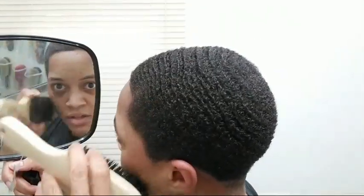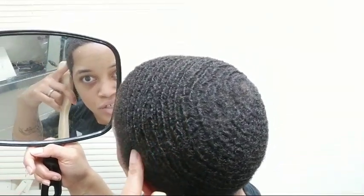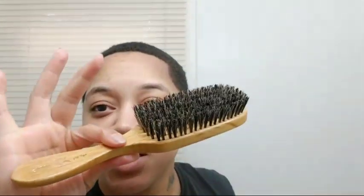Alright, so when it's curling up like that, y'all, that means I need a harder brush. Harder brush. So we're gonna run with that double duck.